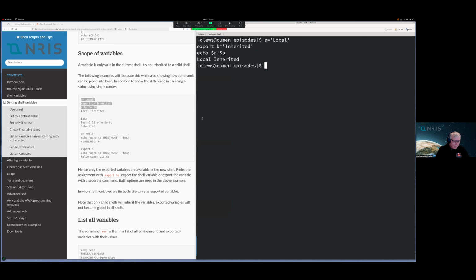But if I open a new shell, bash, and I issue the same command, it shouldn't.